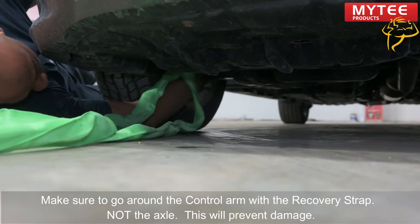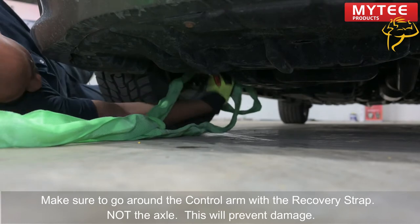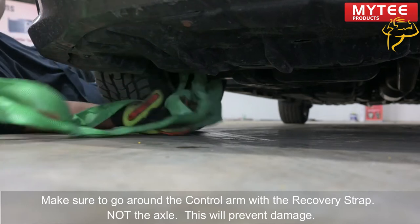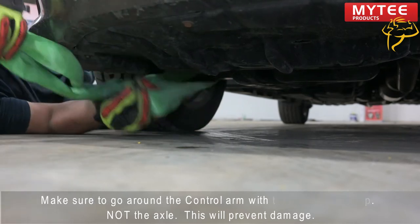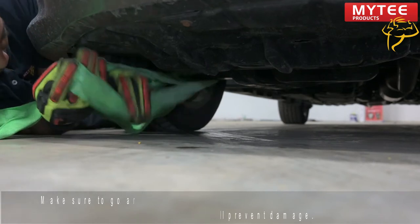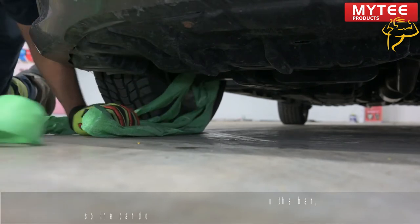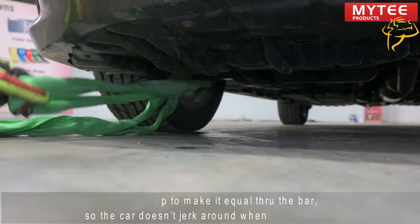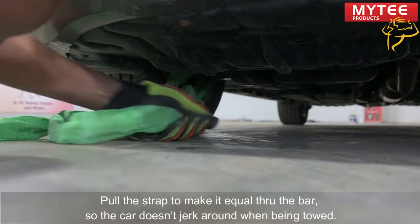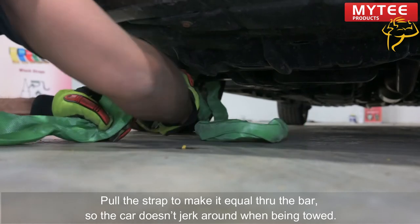So we're going to go through here. See that loop drop down there? Pull it out. This is for cars that are rotted out or in a ditch where you can't really get to it, can't get your frame hooks in — you run your nylon strap. Now we want to make sure they're equal on both sides so that when we put pressure on here, it doesn't cause the car to jerk back or anything crazy. It may take a little time to work through the ball joint.